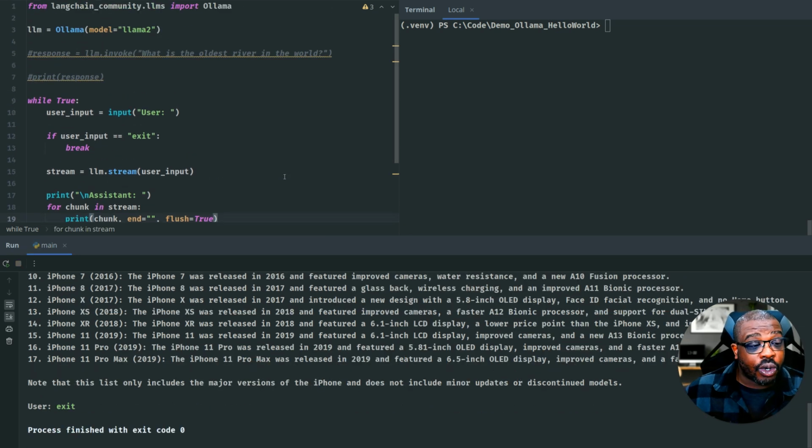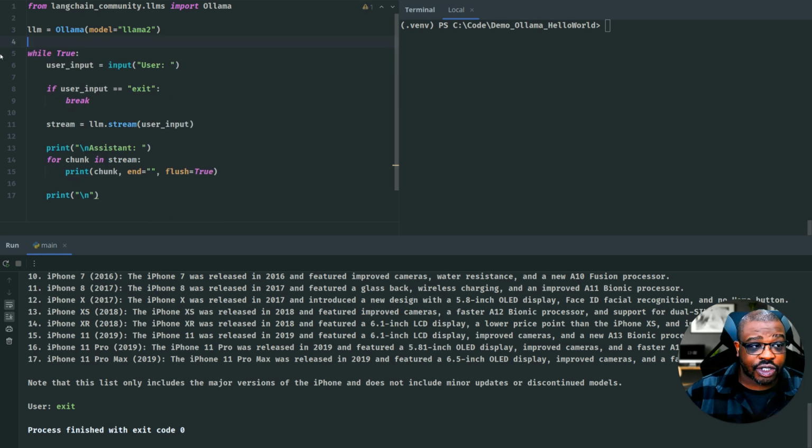So there is more to this. There's more ways to structure your data, and more ways to set your prompt as well. But I'm going to save that for a future video because I don't want this to go too long. But notice this was a very simple way of installing Ollama. Again, I use WSL, so just a few additional steps for me. But then I was able to use the LangChain library and Python to create a very simple chat loop. Again, it doesn't have history, but that is possible, and I'll do that in a future video.